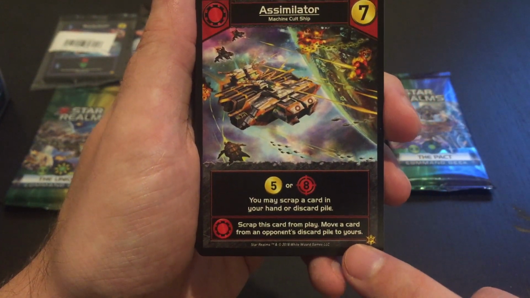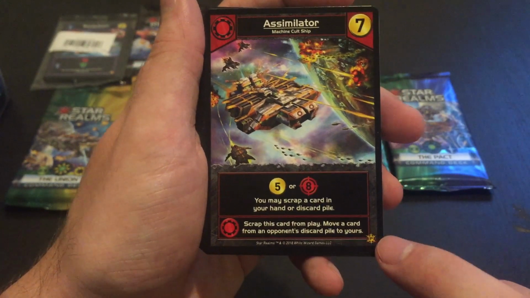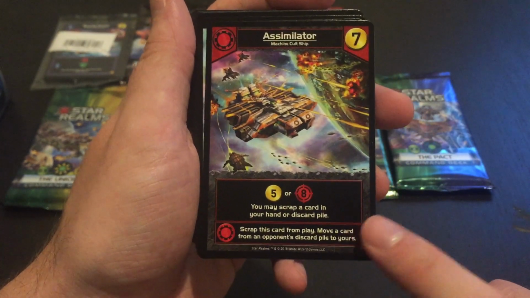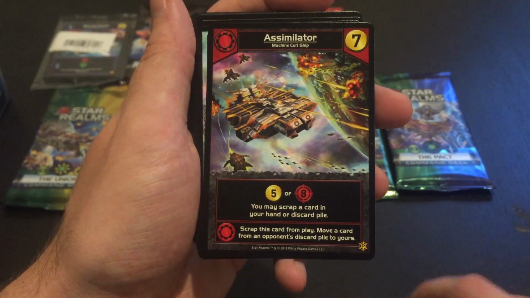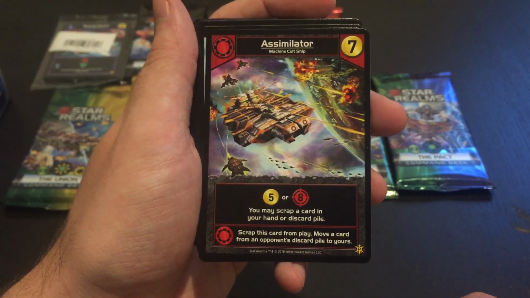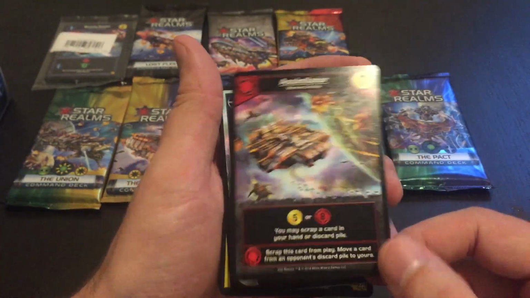This one is pretty hard. Scrap this card from play, move a card from your opponent's discard pile to yours. So let's say somebody gets the command ship or the, not the Moonworm, the Leviathan. You scrap this card from play, and it's like, nope, it's mine now.